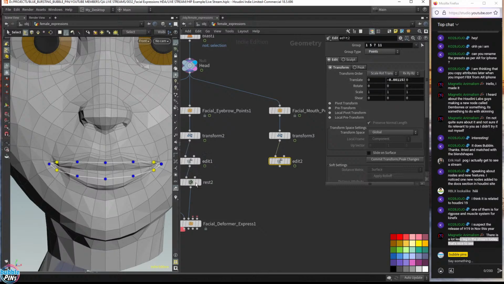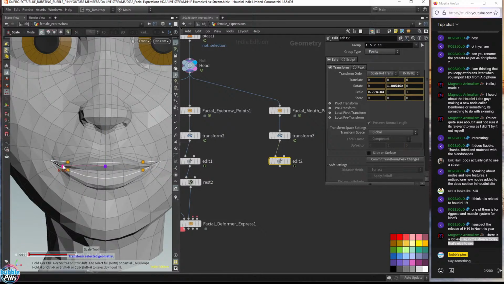Okay. And let's get the corners. I'm going to place E. It's a little closer. I think that's good. Well, okay.